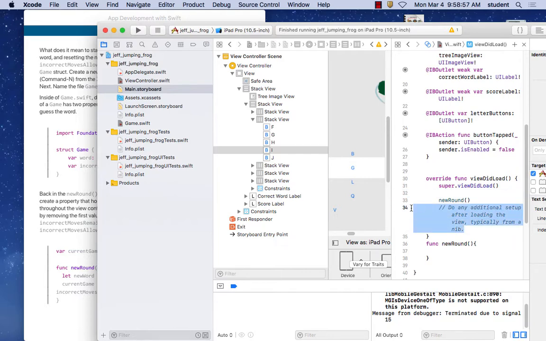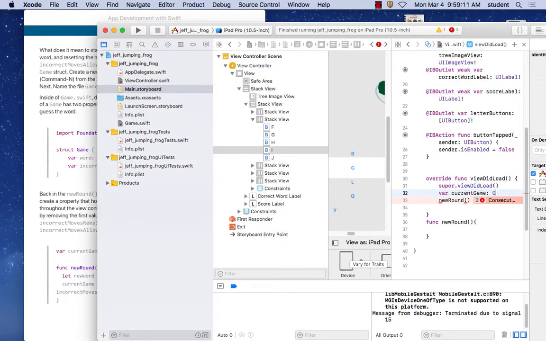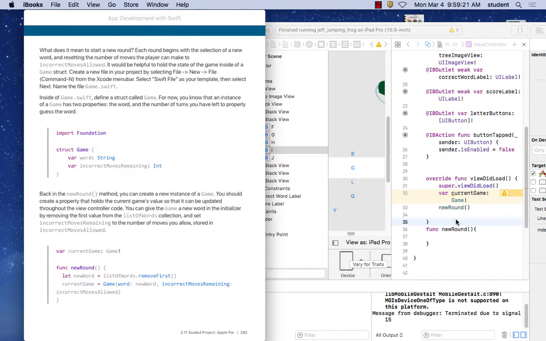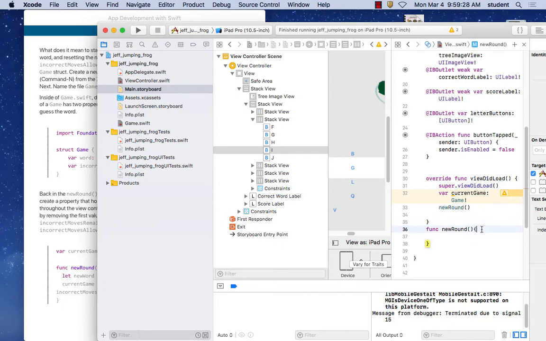Let me get rid of this. Should it be here? Variable current game, C-U-R-R-E-N-T, game, then colon Game, and then an exclamation point because it needs a value. See, that doesn't like that there. It doesn't know what current game is, or current game's not being used. That's why it's giving me this error message. It says the current game's not being used. So we have to go down to the function and give it some information.